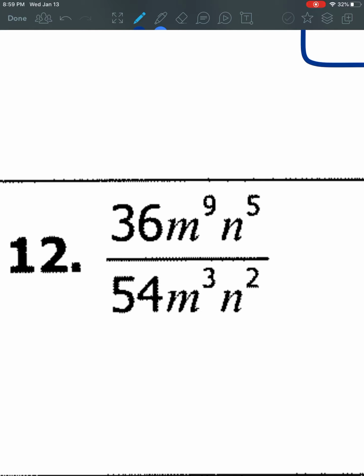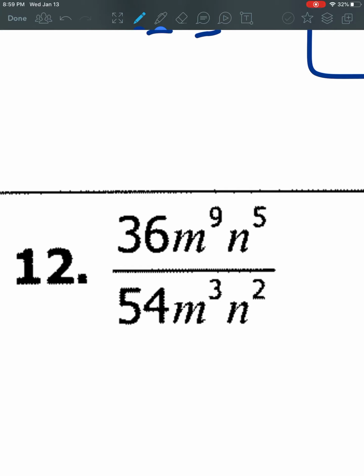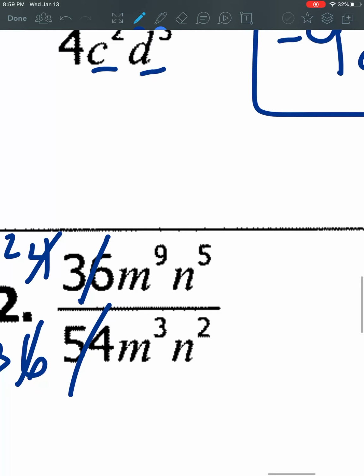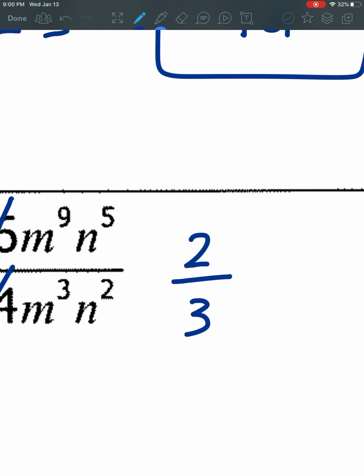All right. And again, in this one, we cannot do 36 divided by 54 and get a whole number. So think about what goes into both of these. And actually, 18 goes into both of these. That's the greatest common factor. You may see, let's see, if we divide by 9, that may have been one you saw right away. So if we divide by 9, now you can see 4/6. We can simplify again to 2/3. So it's going to be 2 over 3. And if you would have divided by 18, you would have gotten 2/3 right away.